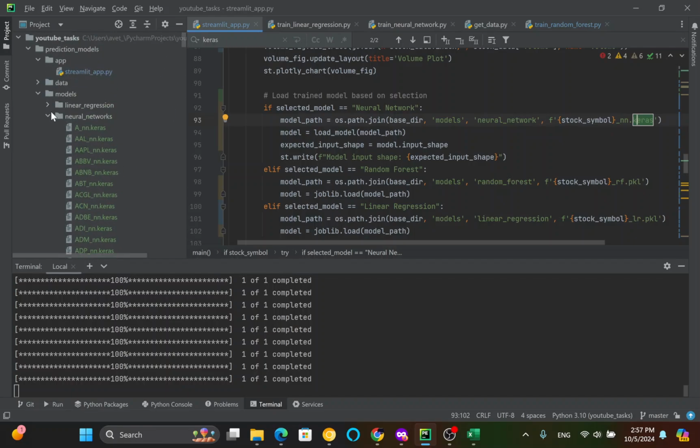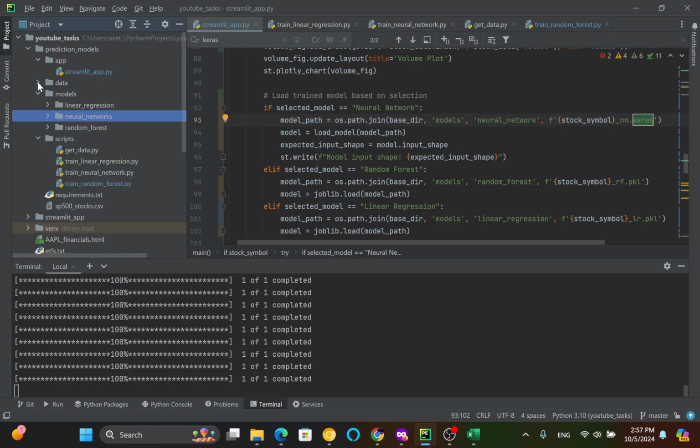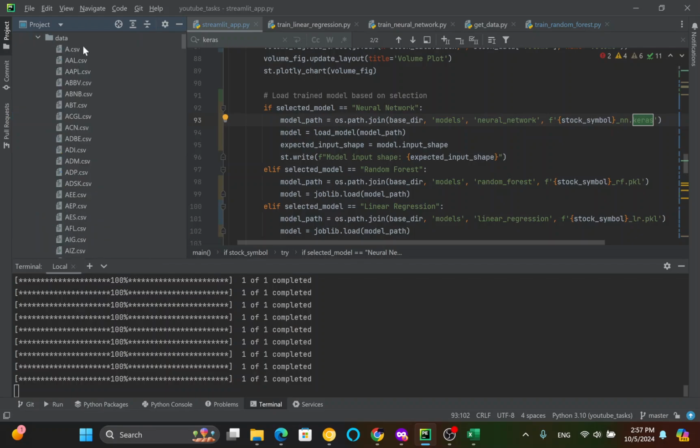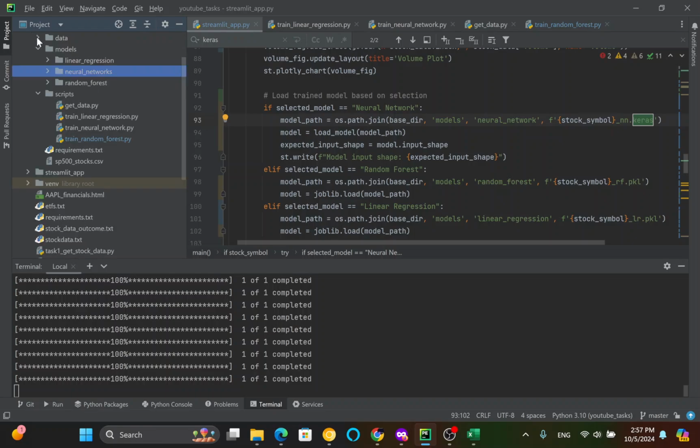Let's close this. First, we are running get data and having the data folder here updated with the CSV files. Next, we are running codes for these three models to train them and have their model prediction files saved in these folders.